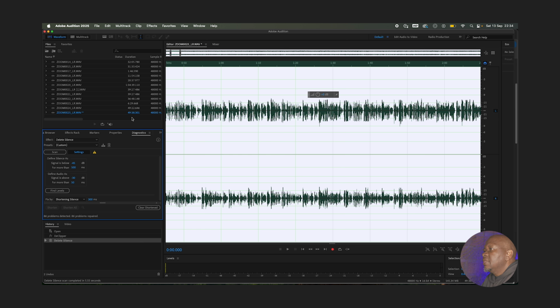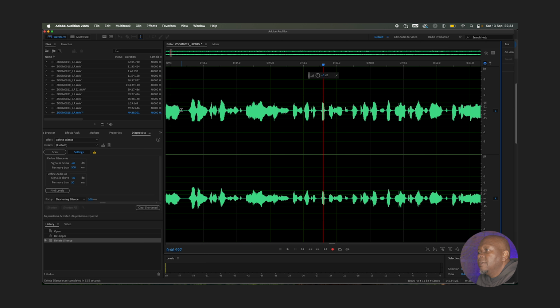So the next thing I do, now that I've deleted all the silences, is do some noise reduction. Again, if you've recorded this in the studio or in a really quiet place, this might not be necessary, but I always find that for me, I like to process my audio so that I have all the noise cut out of the file, so that when there's silence in the dialogue, it's actually silence.